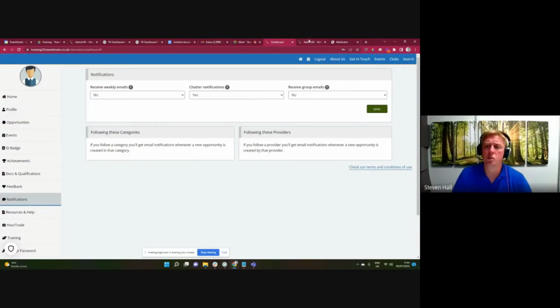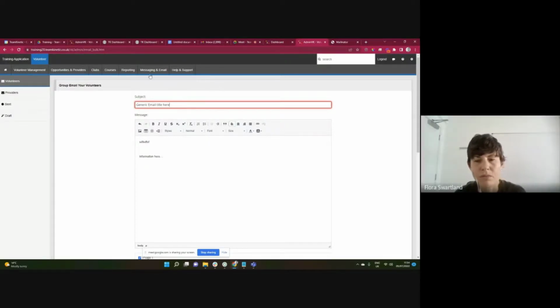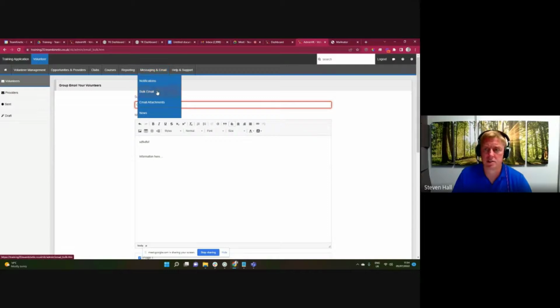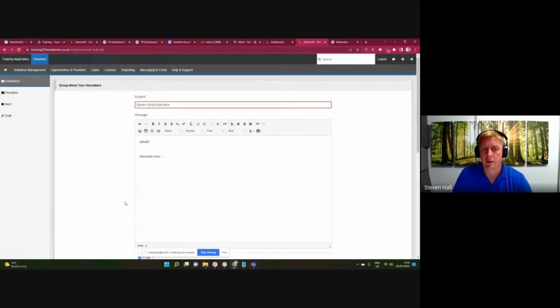I'd be inclined, not automatically. It does it automatically for the weekly ones, but we haven't got a monthly one or 6 monthly or anything like that. If you wanted to manually send it out, I would suggest you just use the bulk email function. Just type it out in here and send it each month, and you can say these are the opportunities that have been added, select the new ones that you want to include, and then send it out to the volunteers that way.